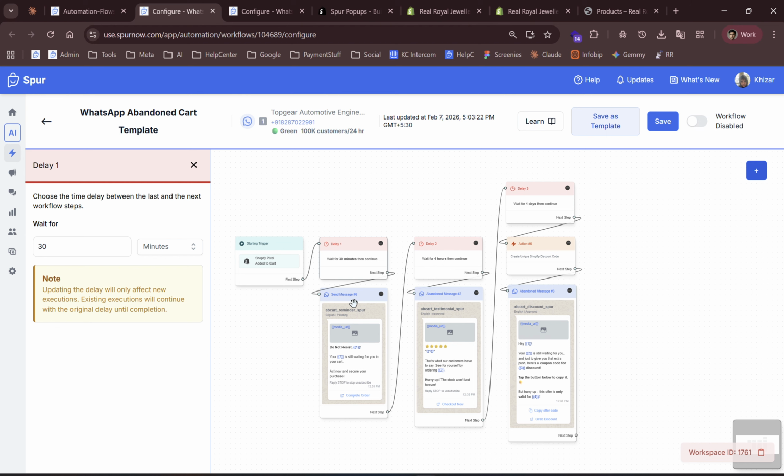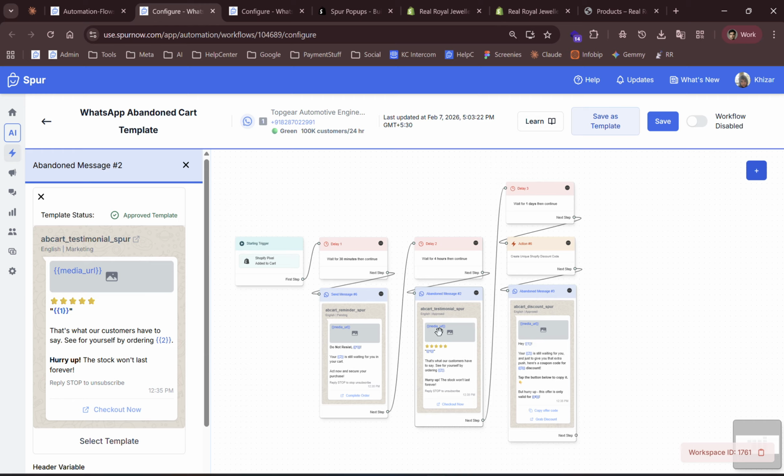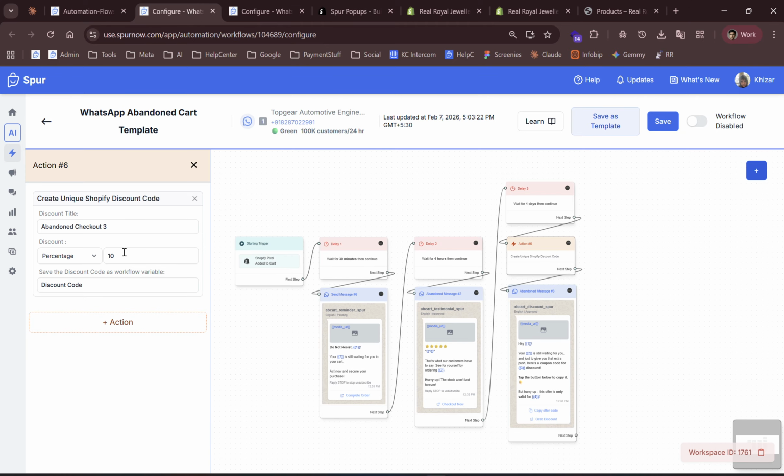All right. This is going to take 30 minutes to act. So pretty much it's going to wait for 30 minutes to see if the person makes a purchase or not. And then it works the regular way. It reminds them to make a purchase. 4 hours later, it tells them that we have got great reviews to drive people to buy with social proof. If that does not work even, then 1 day later we give them a unique Shopify discount code that we generate for you with a 10% discount code or whatever you want.